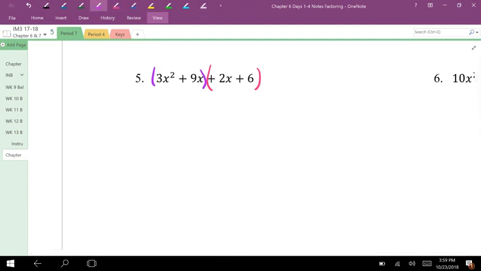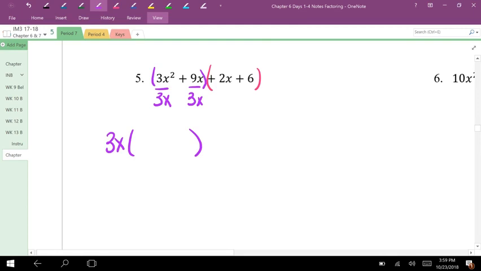In purple, the GCF. You have to think of a number that goes into both 3 and 9, and that's going to get me 3. So I'm going to divide each one by 3. Then x squared and x, well, I can only factor out an x because there's only one x that you can divide each one by. If you said x squared, that wouldn't work because there's not enough x's in that 9x part for you to take out 2 x's. So I'm going to write the 3x on the outside, and then we need to figure out what's left over once you divide.